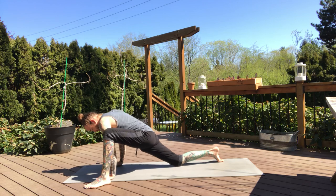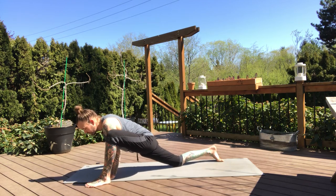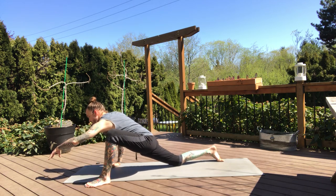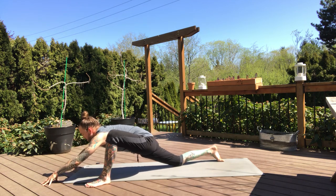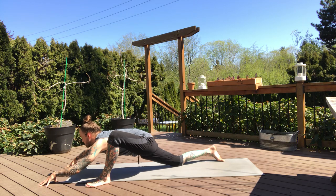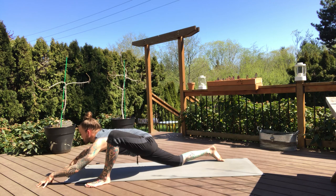Ten more seconds here. Now if you're finding movement, pause in center first, and then we'll extend the left fingers forward, and then the right fingers come forward — coming into that long lizard lunge. With the torso long, gaze is forward. Try to sink the chest down, but keep the gaze forward. Pull your right hip back, start to let your right hip sink down. About three more breaths here — try to stay long through the torso, left hip back, right hip forward and down.